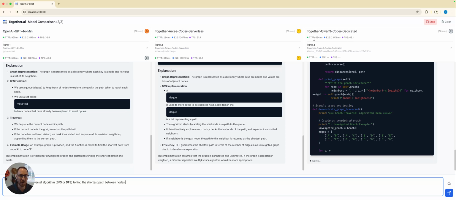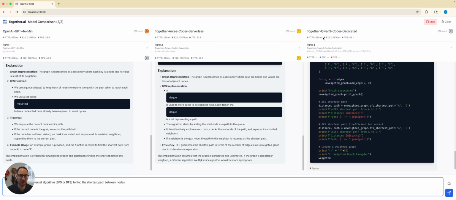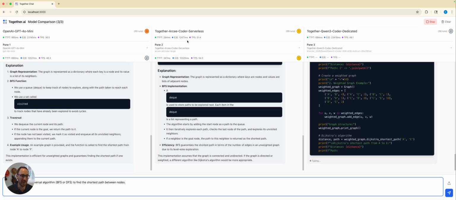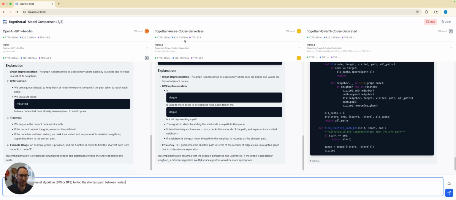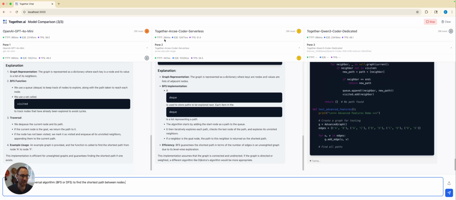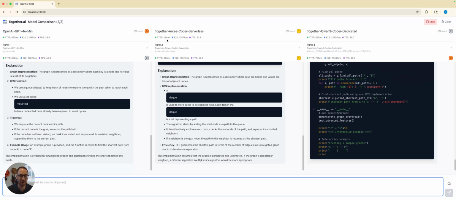You can see they're very close on TPS, but look at the end-to-end latency, how long the total operation takes, because of that insanely fast time to first token, virtually 3x faster.